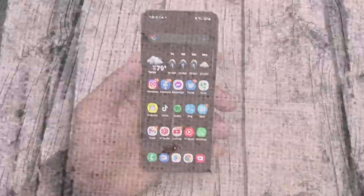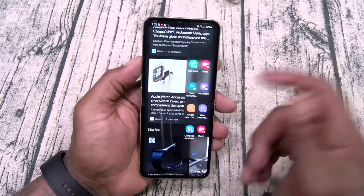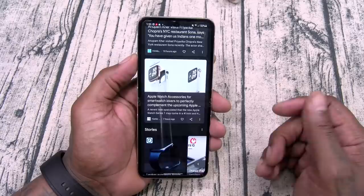All right, so now let's check the web browsing speed, multitasking, and Samsung One UI. Now this works just like any other Galaxy phone. Say I've been scrolling right now, Apple Watch article. Swipe over, you got all your different panels. So I got my utilities, got the weather, got all my apps, got my people, and one of my favorites, rectangle, oval, animation, and pin the screen. Now if you want to, you can add as many as you want. So let's go ahead and pin this Apple article. Okay, exit out of that.